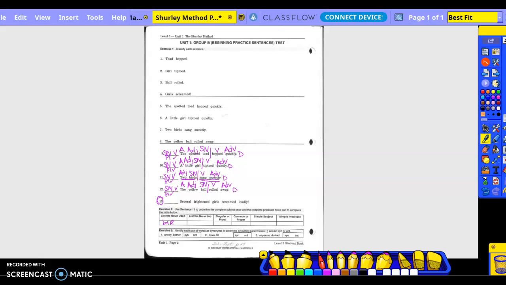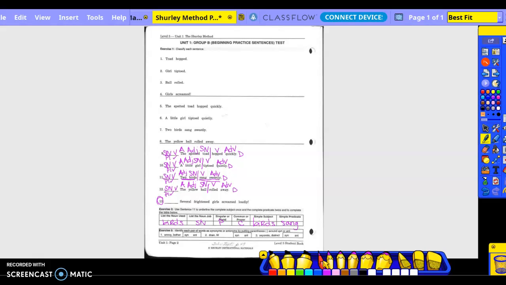Bird, right? What was the noun's job? It was the subject noun, right? Was it singular or plural? Plural. Common or proper? Common. What's the simple subject? Bird, right? Because the simple subject ends with the subject, right? And then what is the simple predicate? Sing, because it's the verb, right?